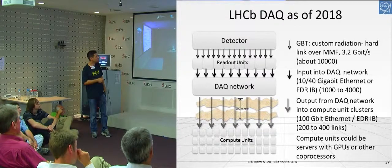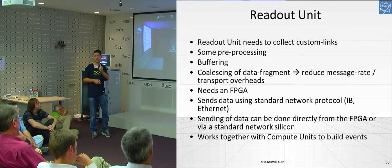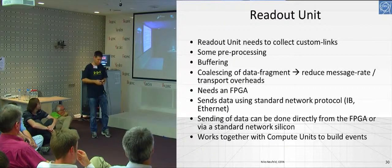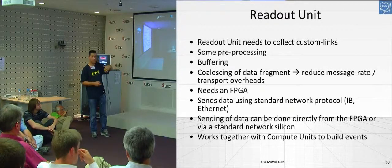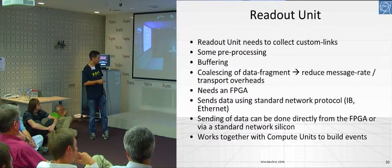The readout unit obviously is this kind of protocol conversion unit which I've presented to you. It will need an FPGA, some kind of programmable electronics to do this streaming data conversion. How you fuse the FPGA with a CPU, there are interesting ideas. For example, one could implement the FPGA directly on a standard Intel socket, using the QPI interface. It's more a question of how you get the data into the PC. This is an interesting field of R&D right now. And then you have to send it out over some standard network protocol.